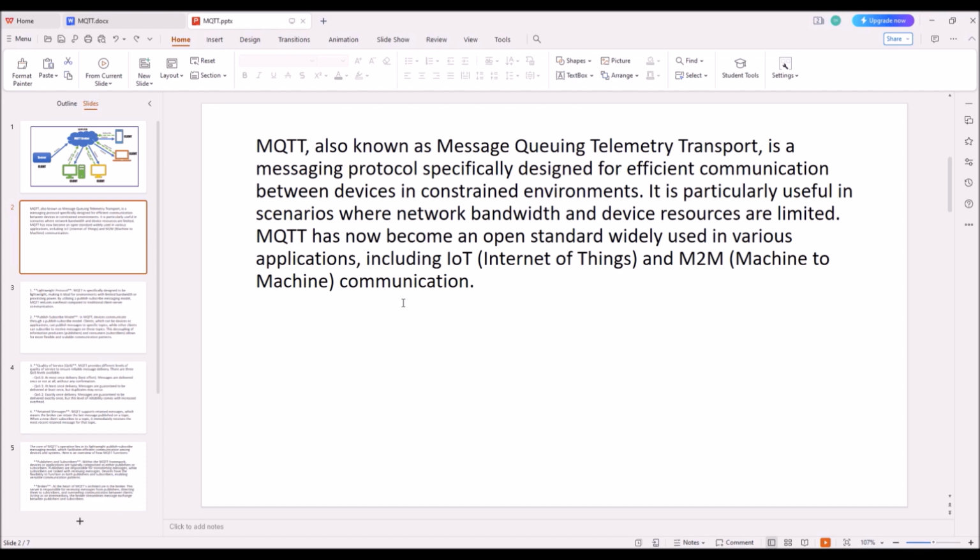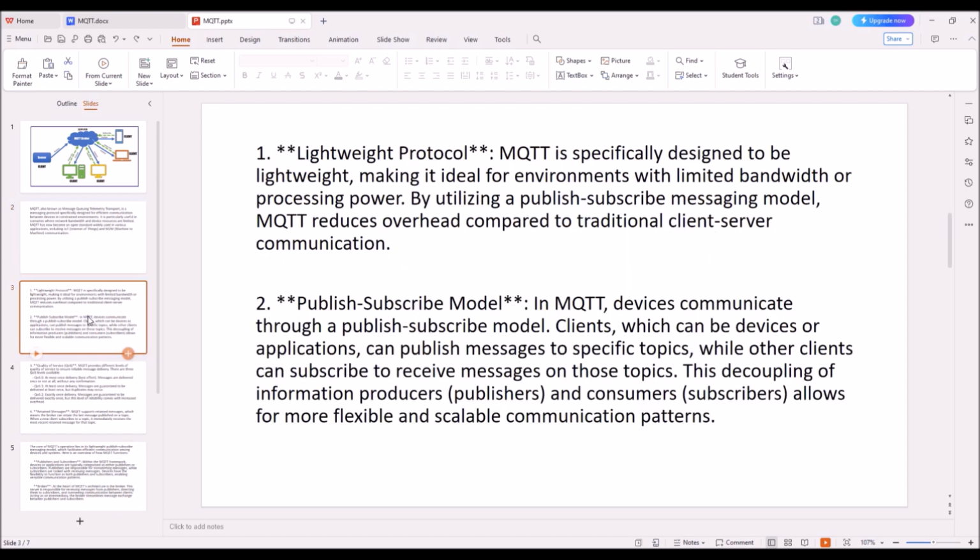So MQTT is very useful wherever we are facing network bandwidth issues. MQTT is a standard widely used in various applications, especially IoT, or Internet of Things, and machine-to-machine communication. So now, first, it is a lightweight protocol.